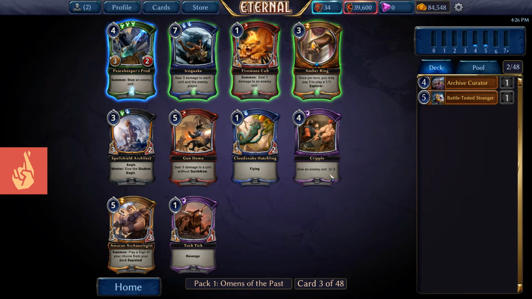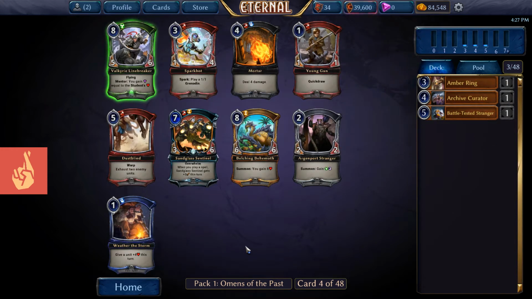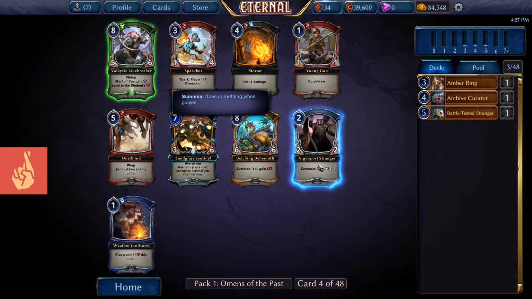Peacekeeper's Prod's probably just okay. I think I'm going to go for Amber Ring and just give us another sweet late game card here. Or not another, maybe the first one, because Battle-Tested Stranger is kind of an aggressive card. Valkyrie Linebreaker, I like the colors that it's in. It's that or Argenport Stranger. I think I'm going to take Argenport Stranger.